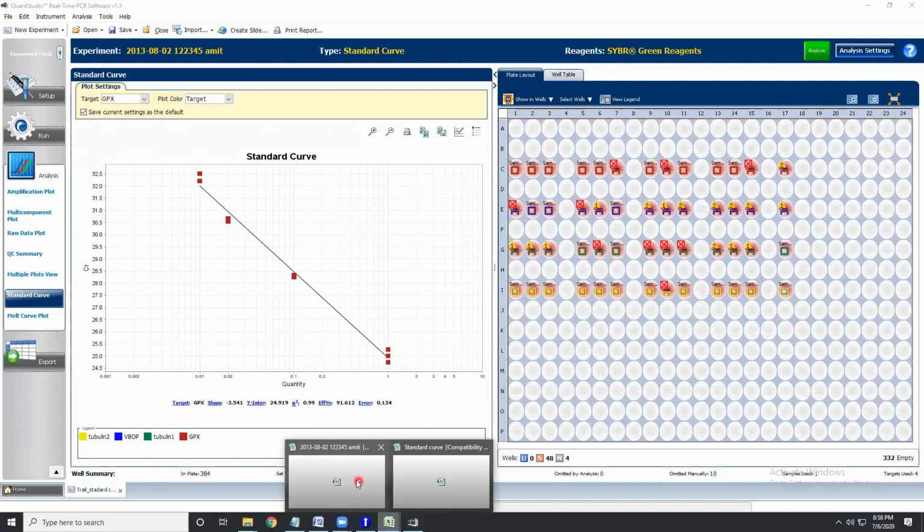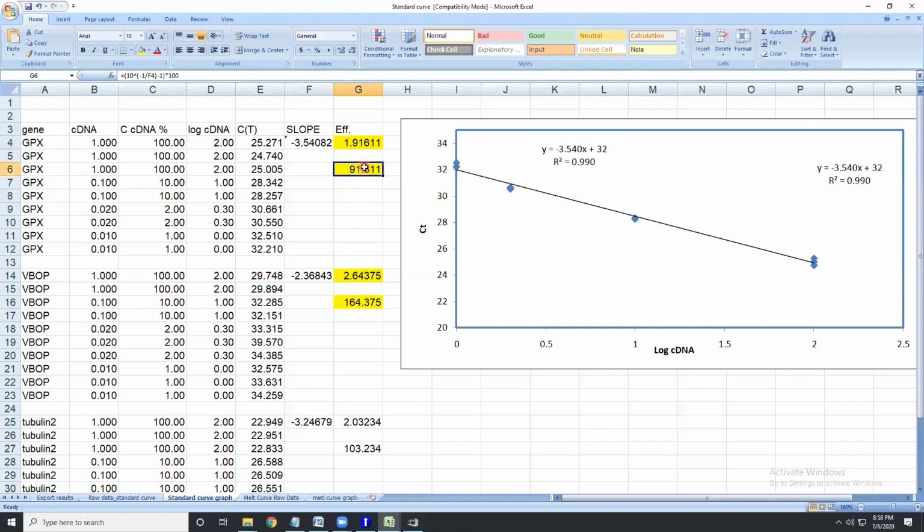This is how you calculate the efficiency in the Excel sheet, and then you simply multiply the efficiency, 1.9161, by 100. It will give you 91.61 efficiency.